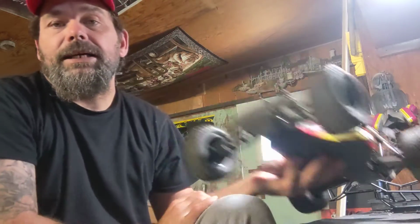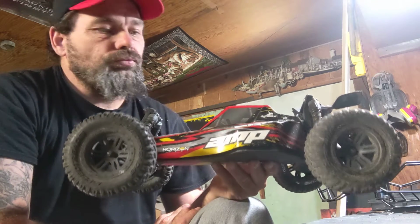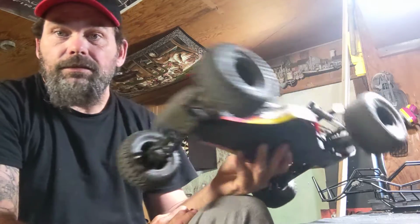There's a guy out there who's trying to build a 100 mile an hour RC car dirt cheap. Well, there it is. That's a 100 mile an hour RC car, and it is dirt cheap. This one right here, the desert buggy, goes about 95-ish. And then, of course, the T-Max up there, it does about 65 miles an hour. I can make it go faster with the 19-tooth, but I decided to reduce it down to the 16-tooth due to the fact that every time it flips over, it takes off the top. It's so heavy, it just rips the top off.